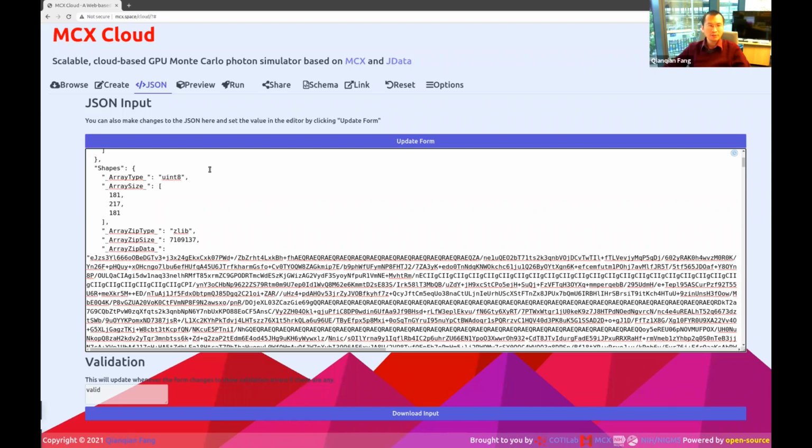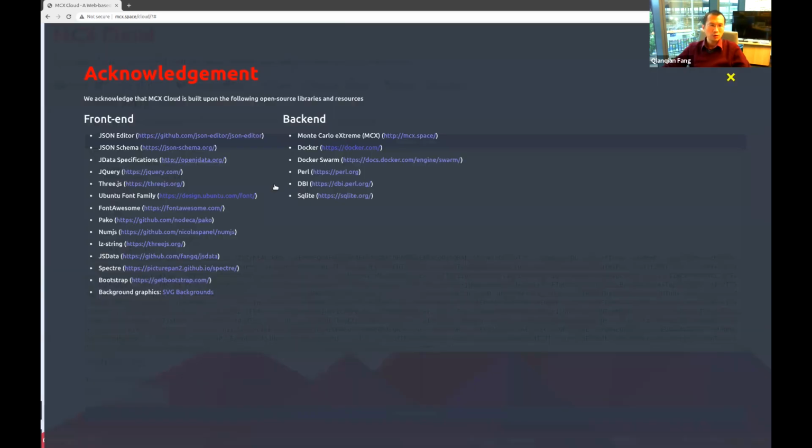Traditionally, it does not have the capability to store binary and strongly typed data. With the JData specification, we allow users to encode 3D binary arrays or high-dimensional arrays and other types of complex data structures inside JSON. If you're interested, you can go to our specification and look at the format.